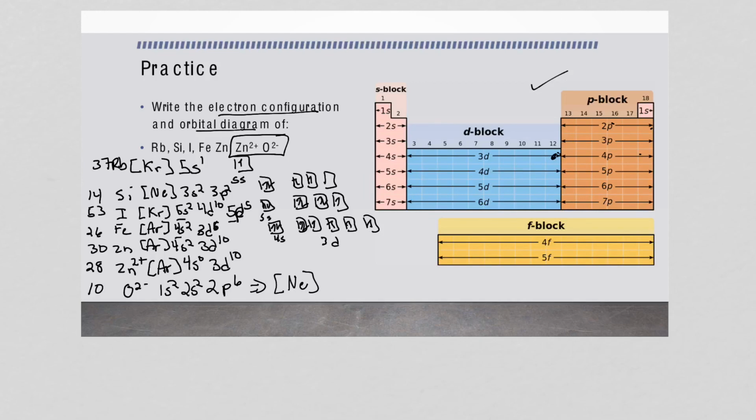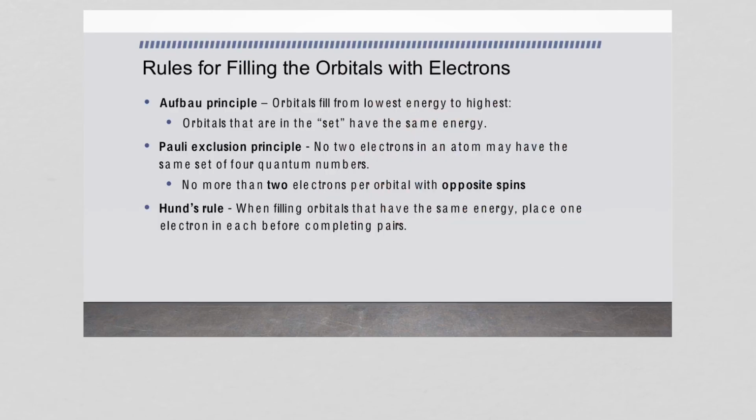Now, let's look at some of the rules that we've mentioned along the way and summarize them. So there's 3 big rules that we follow when we fill these orbitals. The first one is sort of the big general rule. It's called the Aufbau principle. And this means that the orbitals fill starting at the lowest energy and just progressing up to the higher energy. So we always start at the 1s because that's the lowest, and we always go in energy order. And we fill up the block, the set of orbitals, and then we move on to the next set of orbitals.